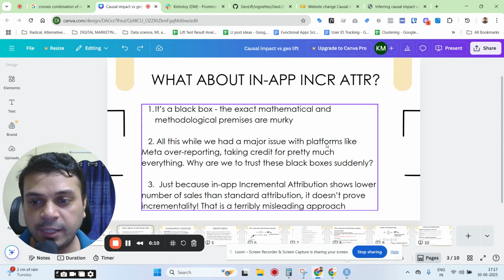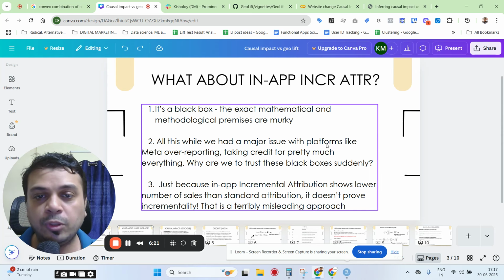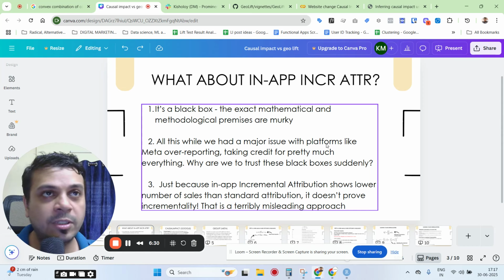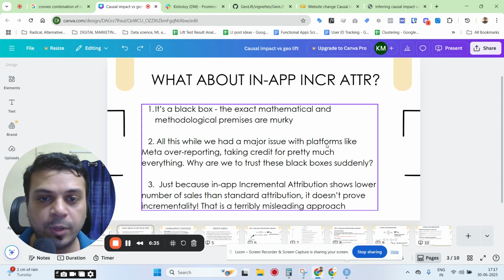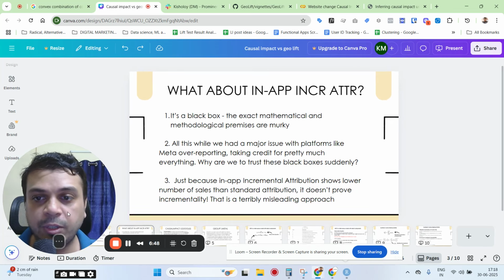The problem is this reasoning is completely wrong. It's not how incrementality is supposed to be measured. You're not proving anything of that sort. You're just seeing a different approach, maybe, of collecting the data. We don't know what that method is, and as long as we don't know, we can't say anything about incrementality. See, the thing about statistical analysis is that it really needs to go through rigorous mathematics and equations and stuff like that. So there's a lot of theory, and you can't bypass that theory and say that, okay, this is what I think it is. You have to establish things. So it's a terribly misleading approach, and therefore I would suggest that you do not fall for this trap.